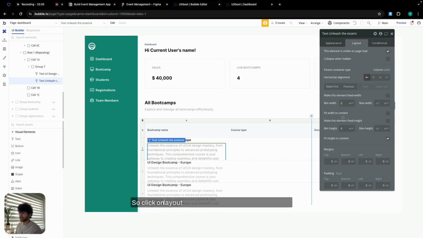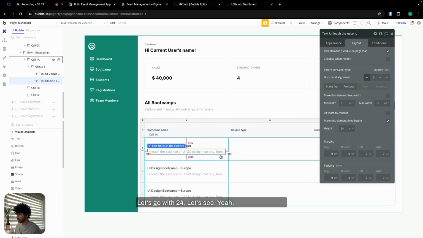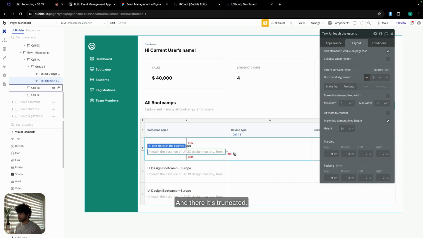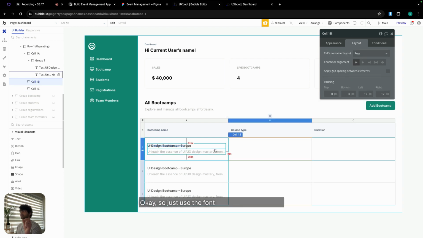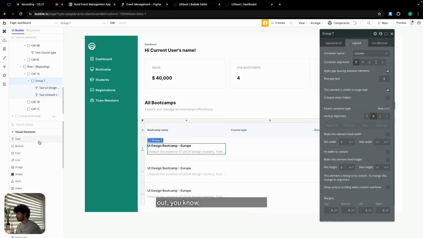So click on layout, and we are going to add a height of, let's go with 24. Let's see. Yeah, and there we go. And there it's truncating. So just use the font size and double it, and you can test around 24, 20, 22, and you will be able to figure out a perfect fixed height.